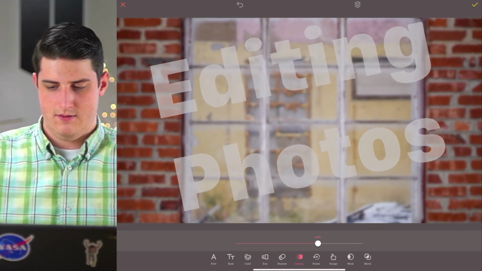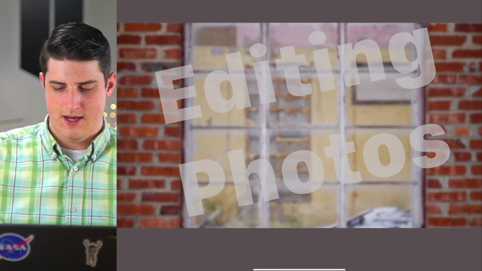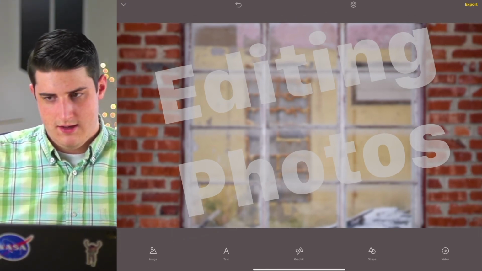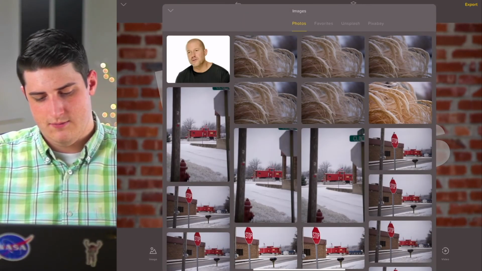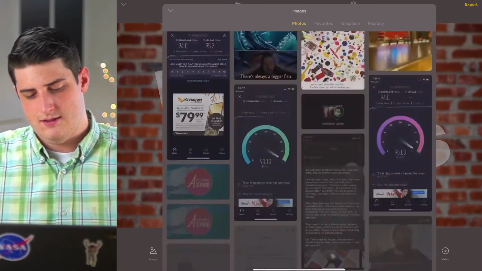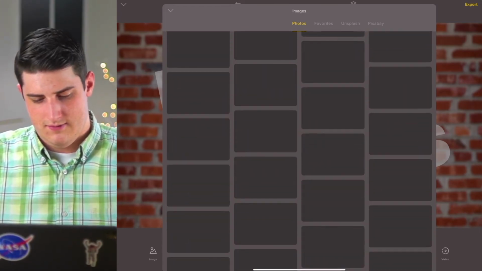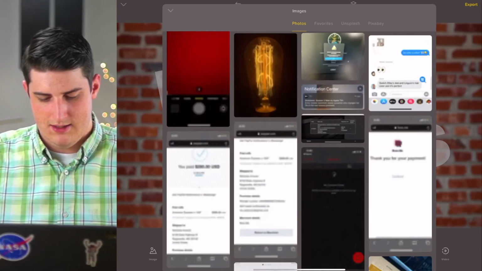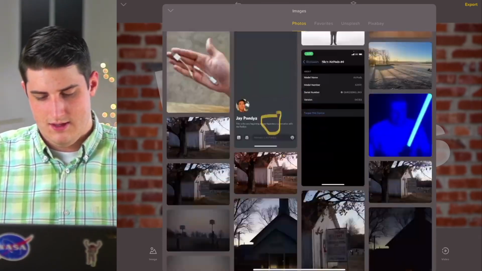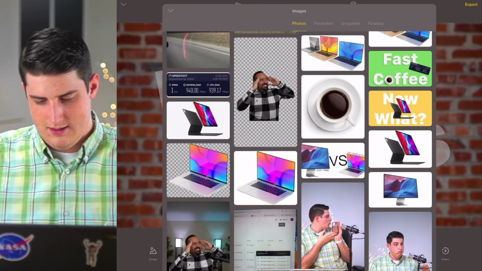Editing photos, and why don't we just toss in an iPad so that's a little bit more descriptive of what we're trying to do. I know I do have this in my photo library somewhere because I know I've used iPads in the past. So let's just see if I can quickly scroll through and find stuff, although you guys are getting the behind the scenes look at literally my entire photo library, which is a good thing I don't care all that much. Let's see, there it is. That's the one I was thinking of.